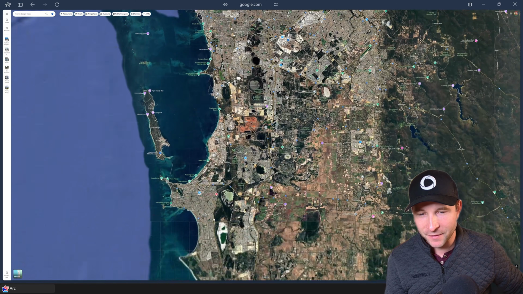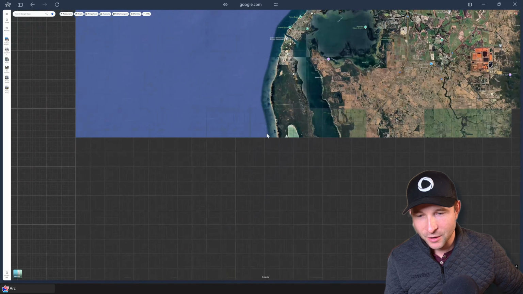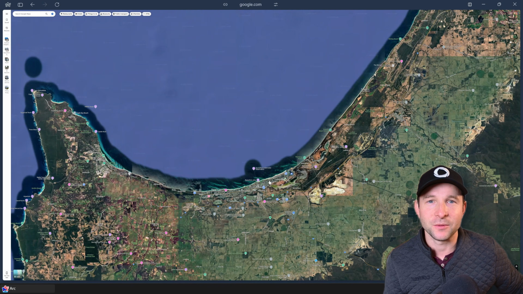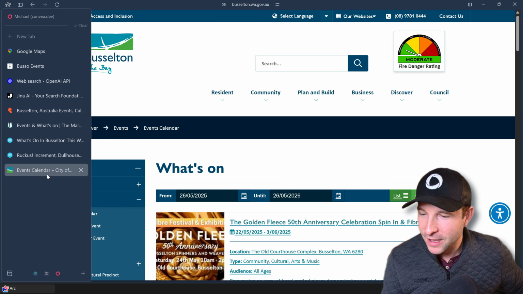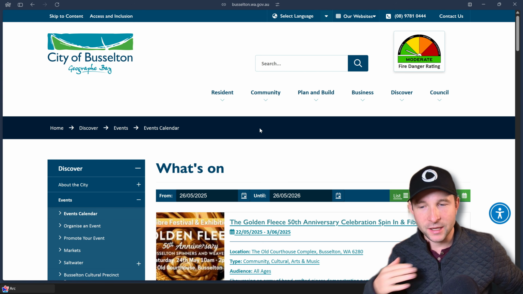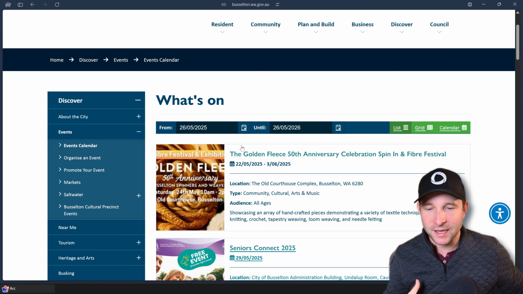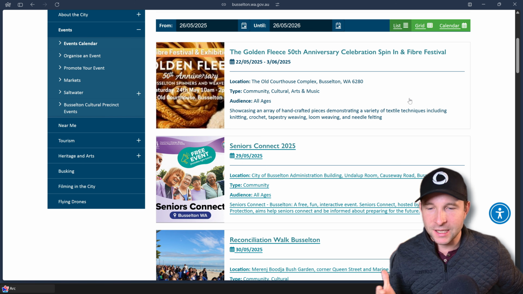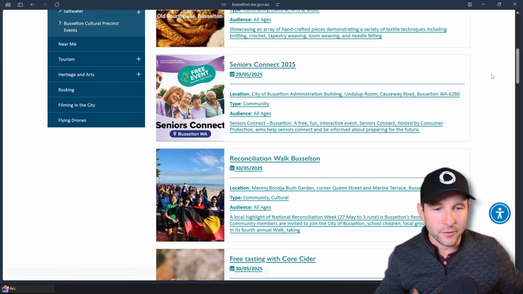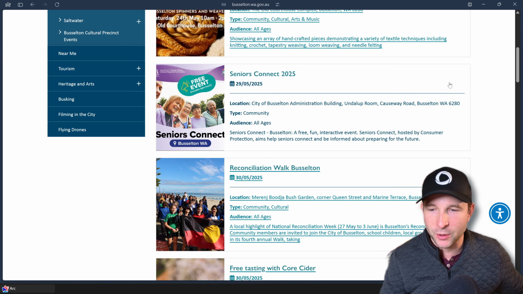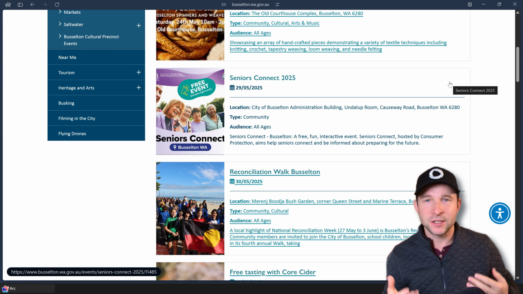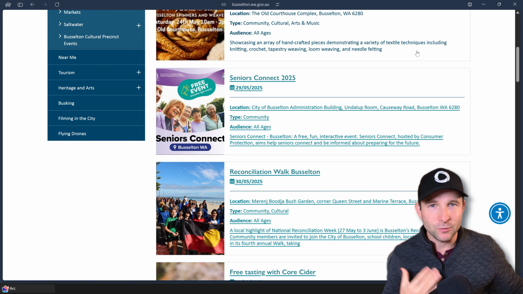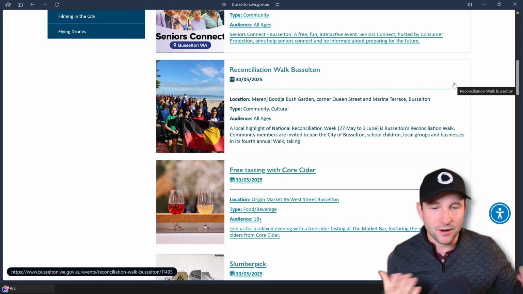I actually don't live there. I used to live there, but I now live way down here in this little sleepy town called Busselton, which is like a seaside town. But anyway, they have this page here called What's On in Busselton, and it's like an events page. And I had the same problem in Perth, but there's all these events on, but I never know about them because I have to check this page frequently. There's no way for it to notify me of an event being on, which is a shame because that means I miss out on a whole bunch of these events.